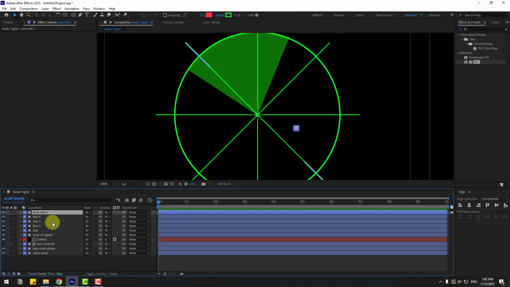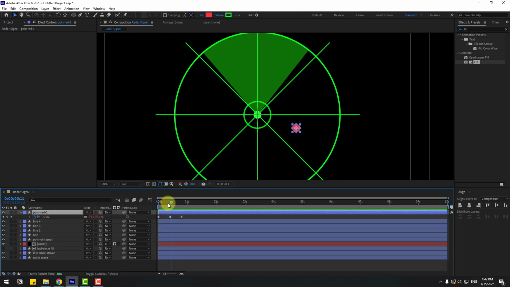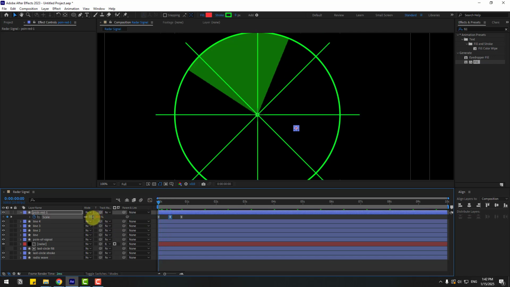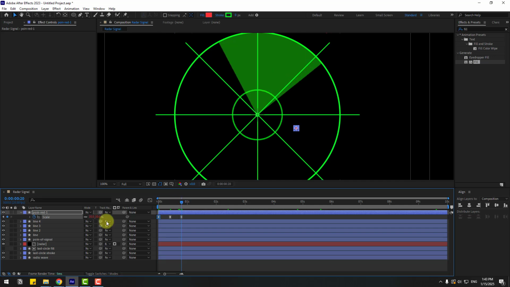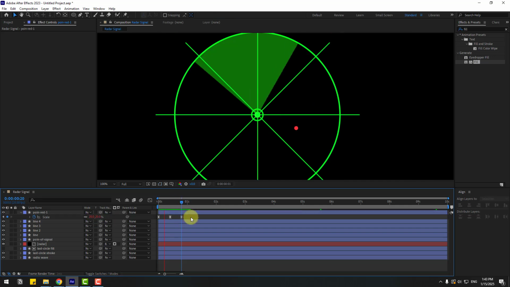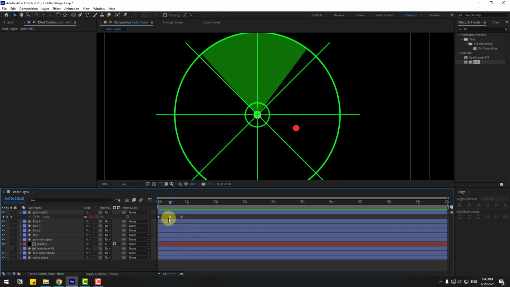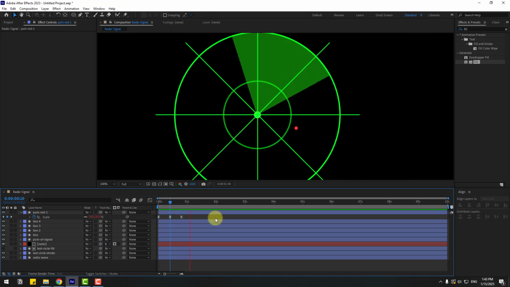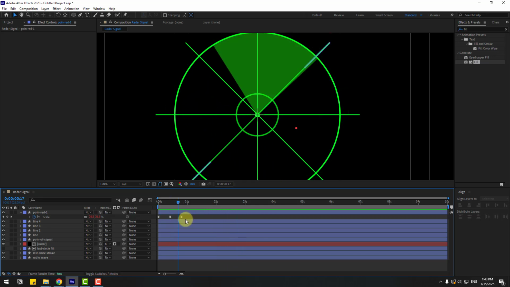And let's press S. Go to the middle, change scale to 80, and go to the first second, change it to 20, and the last keyframe also 20. Let's see. Okay, let's change the middle keyframe also to 50. Nice, and select these 3 keyframes. For random keyframes, hold Alt and move to the right.